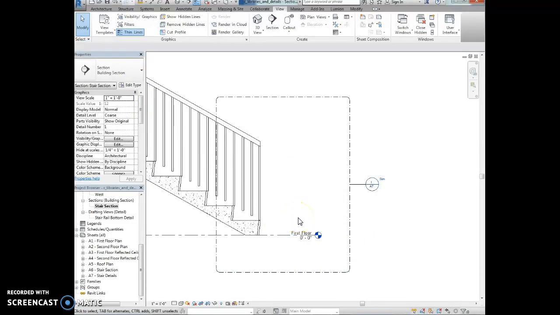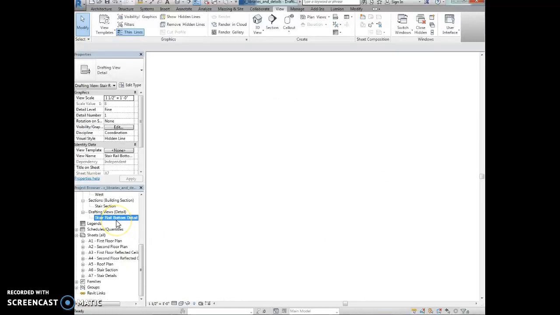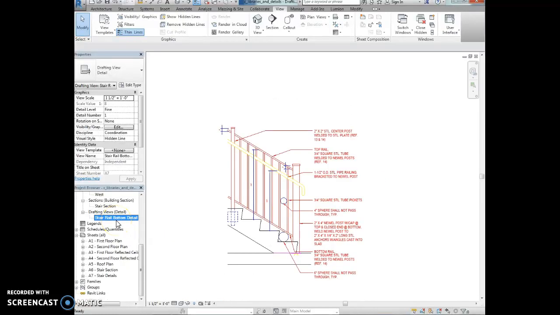We're going to activate the stair rail bottom detail right here. And in the properties pane, we want to take a look at the reference sheet that is listed under identity data. The reference sheet listed under identity data would be stair details. And none of this can be edited because it's all controlled by that callout view that we placed. Okay, so that was that.